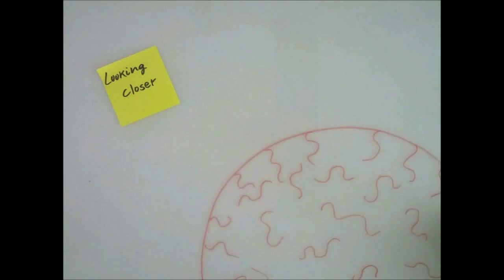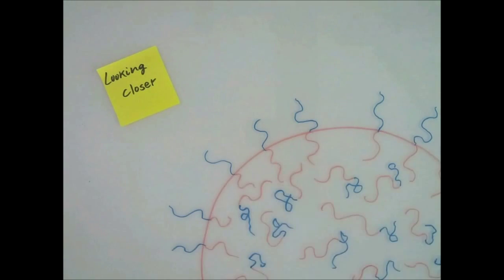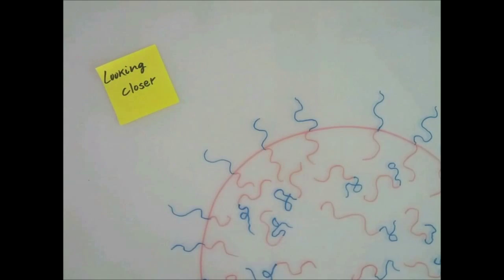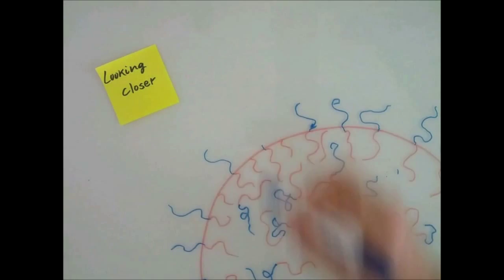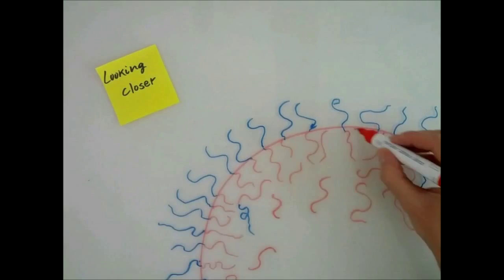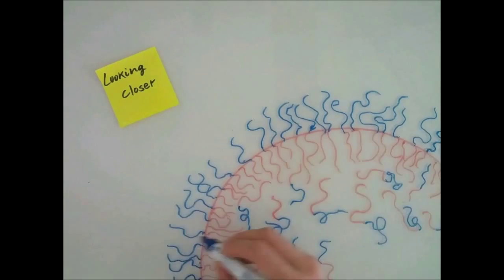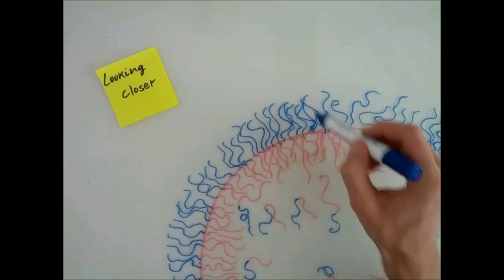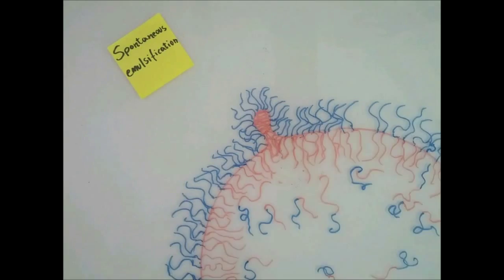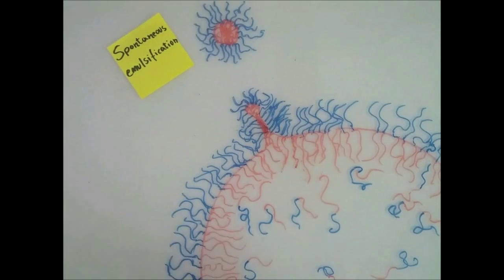The amphiphilic block of polymer will want to be on the surface of the drop so that the hydrophilic part can be in water and the hydrophobic one can be in the chloroform. Since these droplets are evaporating, there won't be enough space for all the polymers to sit there. This triggers a phenomenon called spontaneous emulsification, which causes the formation of long fingers, which will then break up into micelles.